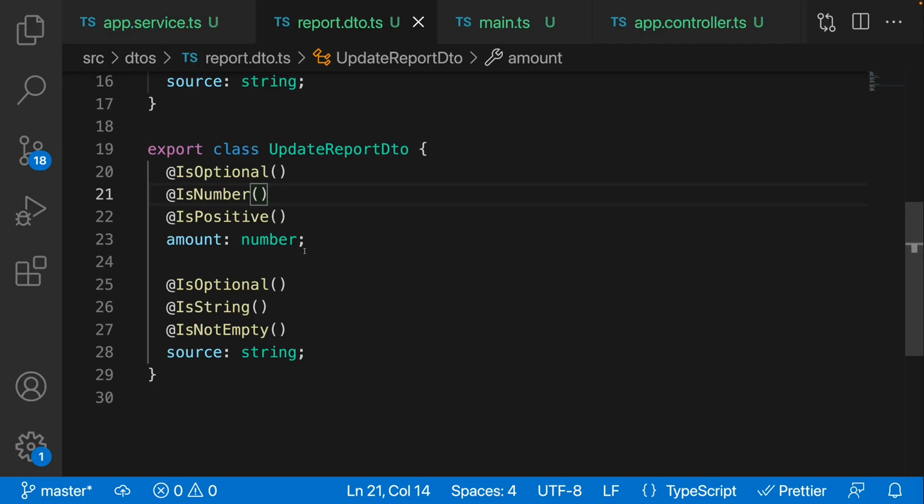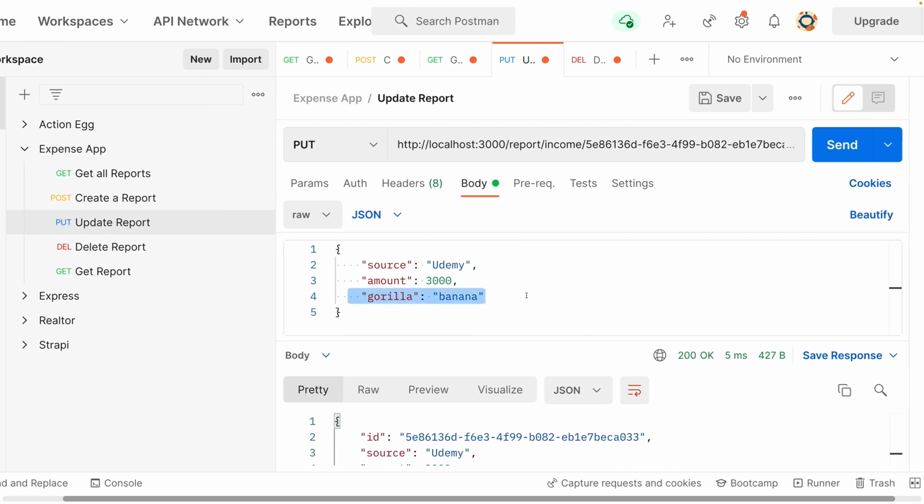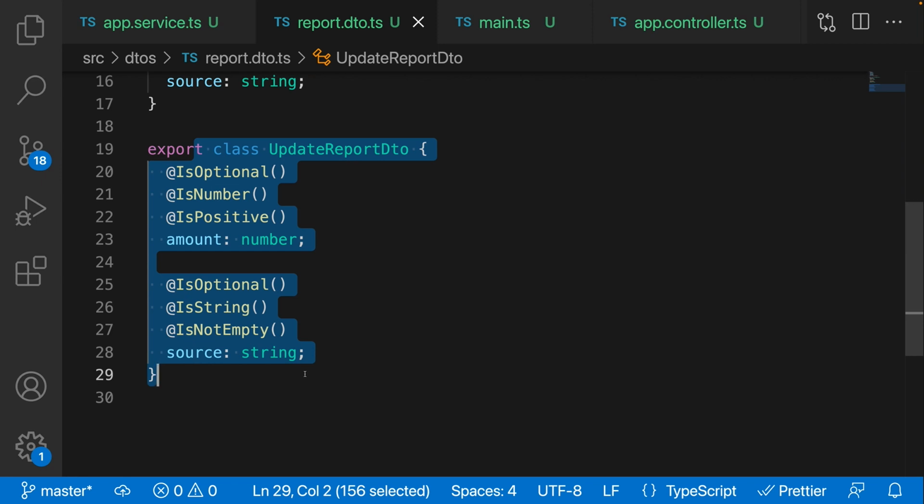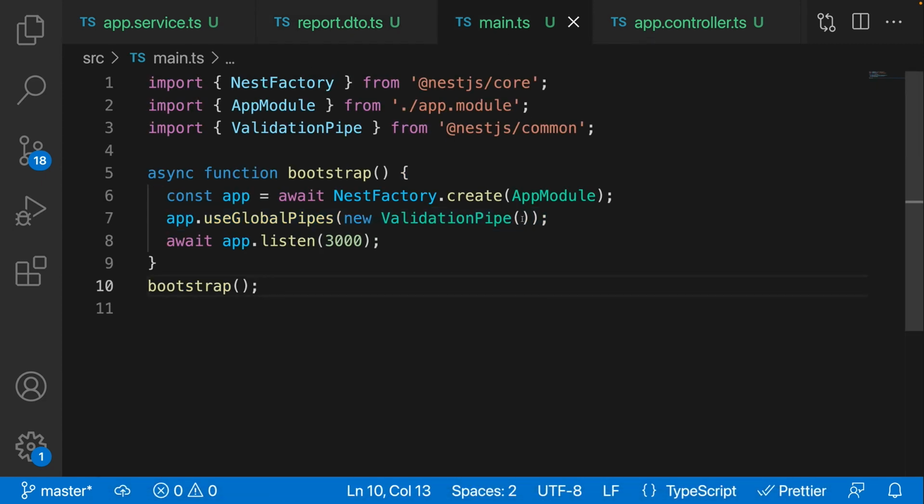In order to make sure that the only properties that we pass into our body are the ones that we defined in our DTO, there's one really small configuration that we have to do. All we have to do is go to the main.ts file, and in the validation pipe, we're going to supply it with some options.